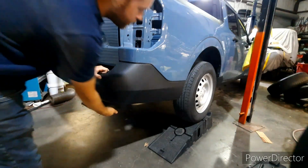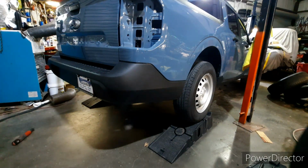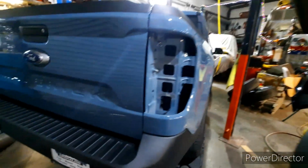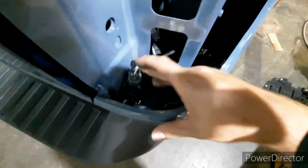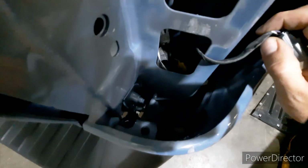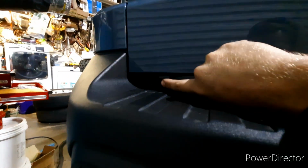Alright, so we've gotten all the bolts underneath done. What I was going to show you is that actually we have a couple more. You have one down in here, that little black speck right there. And then you actually have, probably a little too dark to see, but you have one right here, and then another one over here on this corner, and then right there. So you'll need to take those out as well.